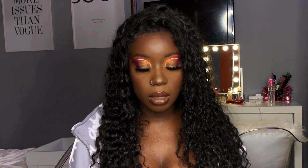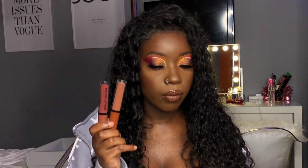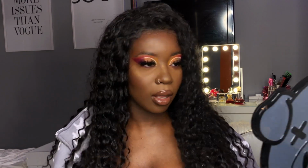So yeah, and I love the lip glosses, they're really, really nice. They feel really comfortable. The shades are really nice in these as well. And I'm kind of gassed because I've never done a nude lip like this, never. I'm kind of feeling it.